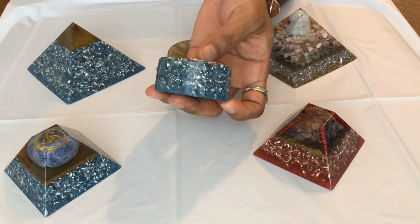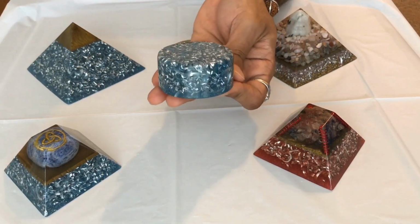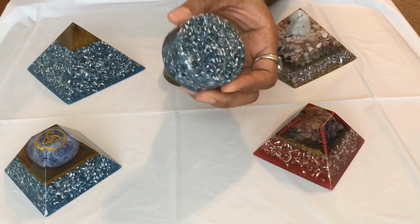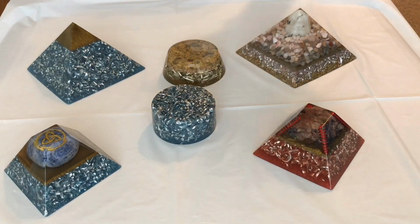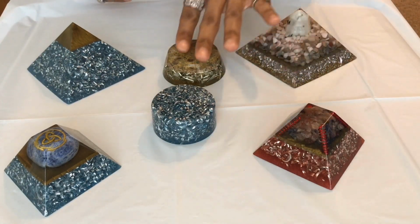Besides the alchemy involved, the basic main components for this to work are the resin, the crystal that's inside, and the metal. So this is your basic transmuter. But along the journey, you're going to want to get creative and make some awesome amplifiers of energy and even more different kinds of transmuters. But again, wherever the metals are present is where the transmuting is happening. It's not occurring in the spaces where there is no metal.